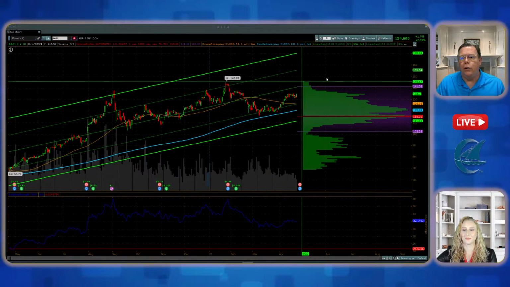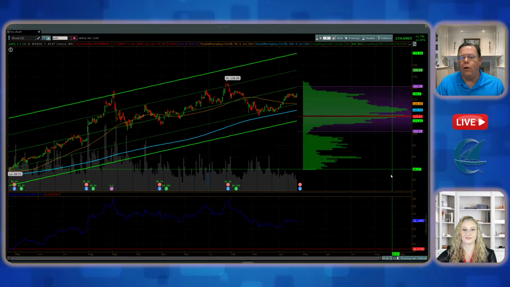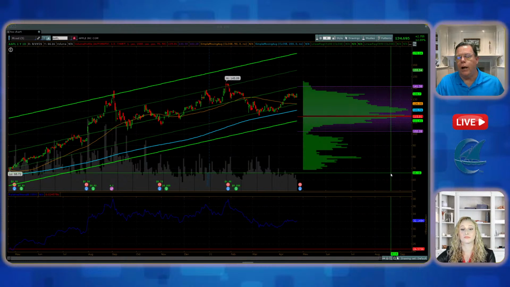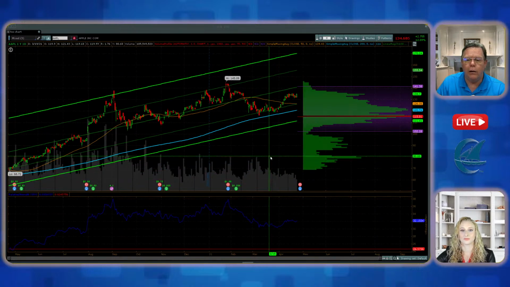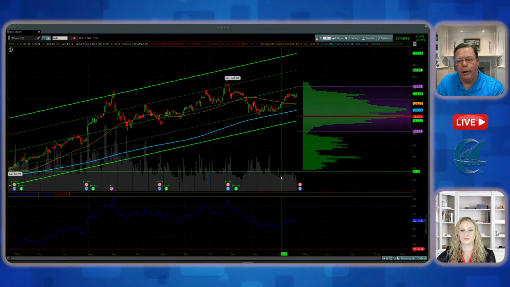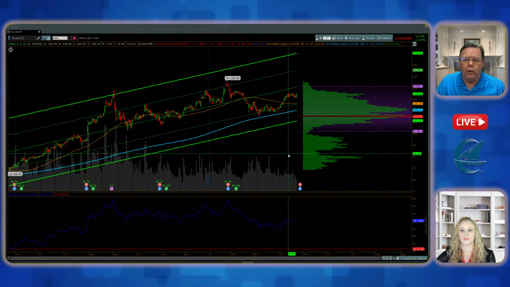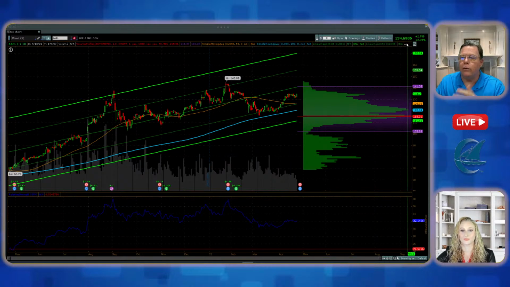But what you see over here, this green piece, this is called a volume profile. This is a really powerful tool for figuring out support and resistance. What we see down here at the bottom is the volume by the day. You can see this day right here had a lot of volume, and another day, not so much. But what I really want to see is what the volume is for every price. Currently it's selling, it's flashing right now, this is by the second, $134.69, for example. And this green piece here shows how many shares were sold at each price level.